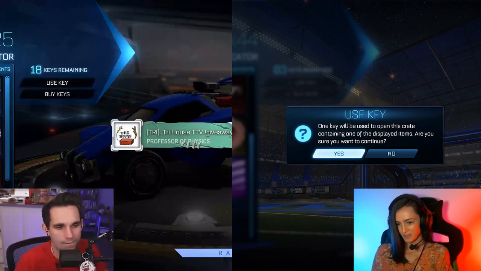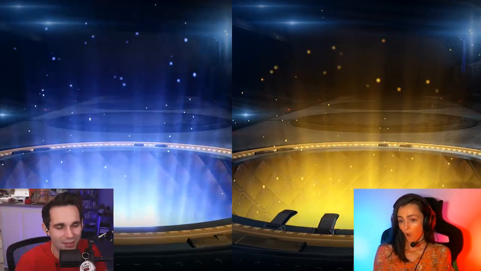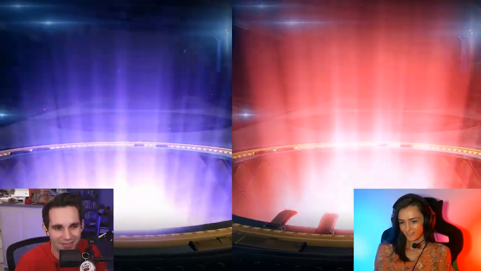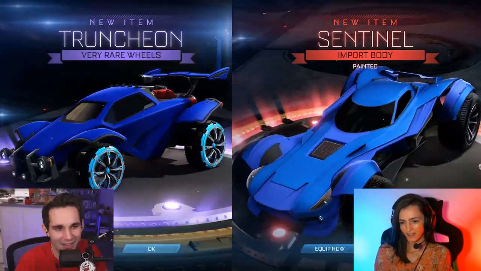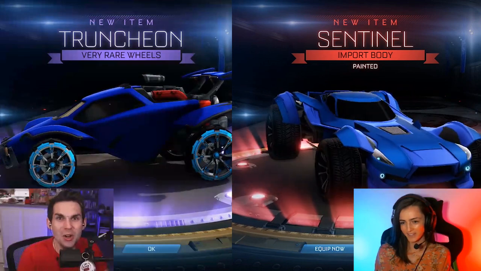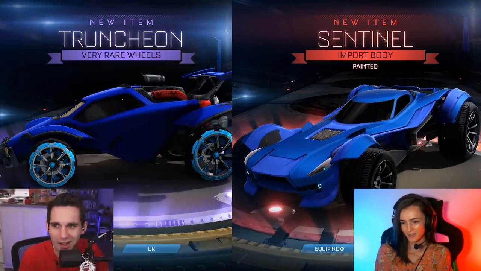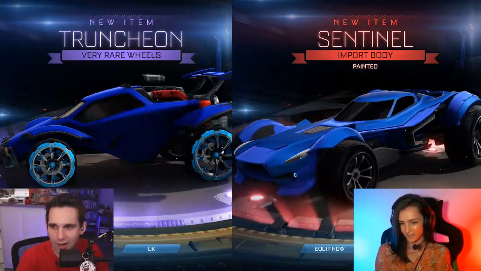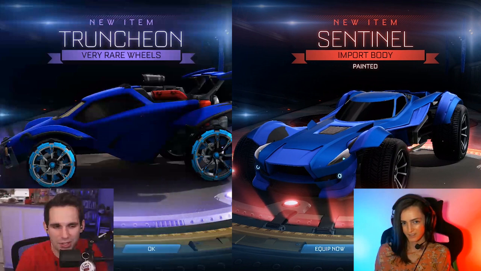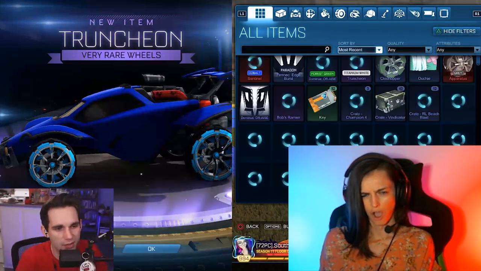3, 2, 1, go. No points for you. Oh, please, please, please be a 1-pointer. Oh, yes? Okay. Oh, wait. Is it black or gray? How are you getting all of this painted stuff? I think it's gray, but does the Sentinel come black? Should I check? I would check. I mean, it is pretty dark. I think it is a pretty dark one by default.